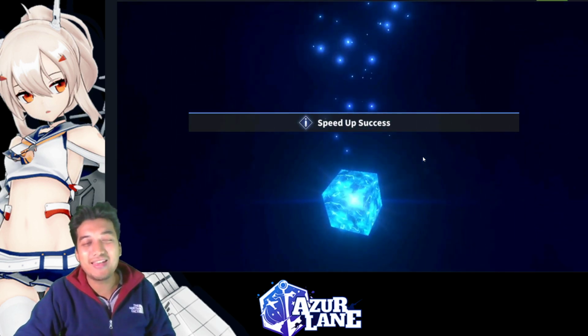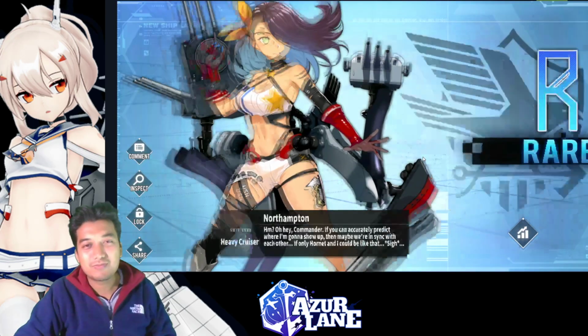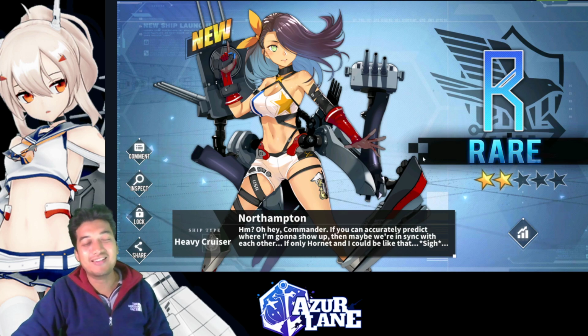Let's try another one. Let's see what we are going to get. We have a rare. Oh, my. She is definitely not a rare unit, guys. I mean, just look at her. She's not supposed to be here. Northampton. Oh, man. She's not supposed to be here, guys.